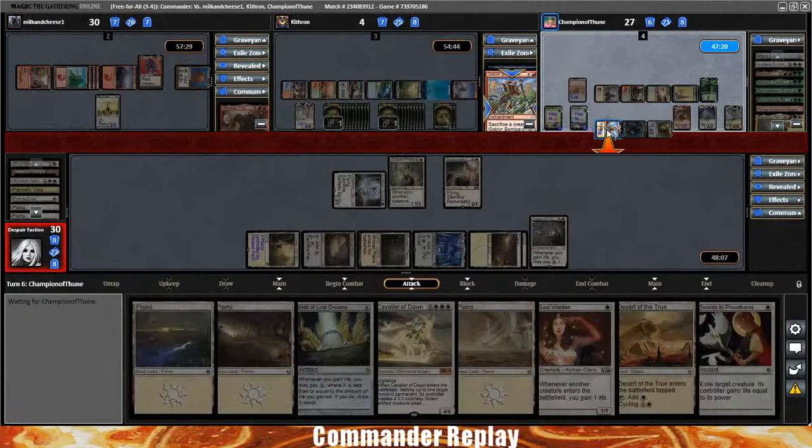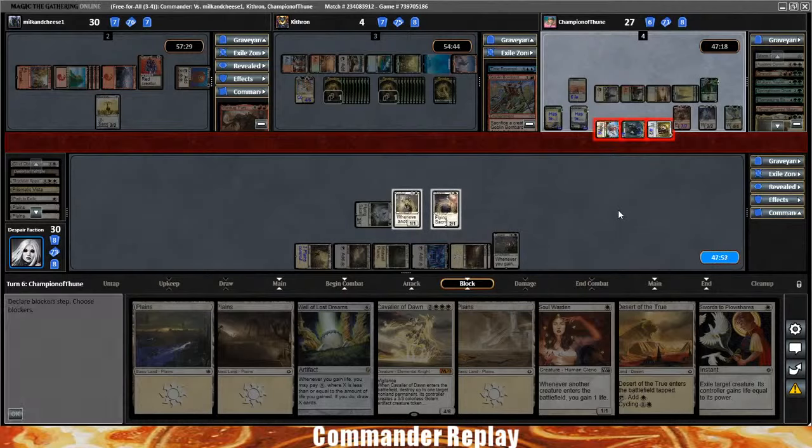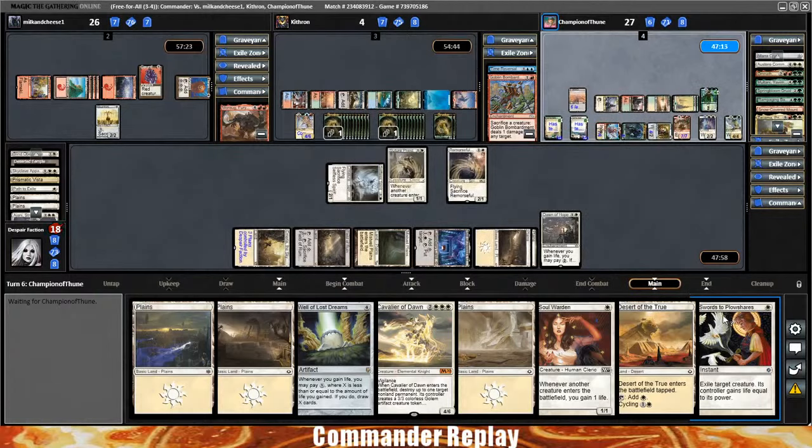Oh, yep, there's that landfall and extra combat. This one's going to hurt. Was that 12 coming our way? So this is going to be a removal turn. Thinking like maybe Cavalier, Soul, Swords, something like that.